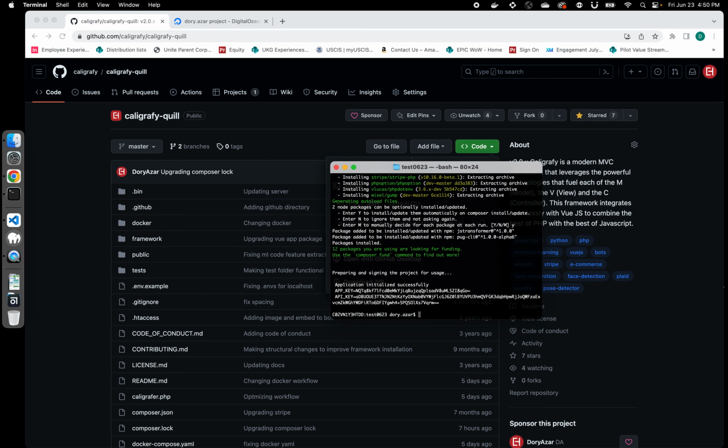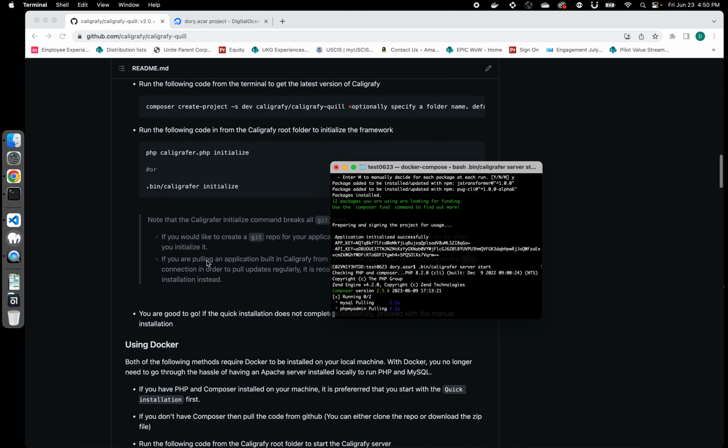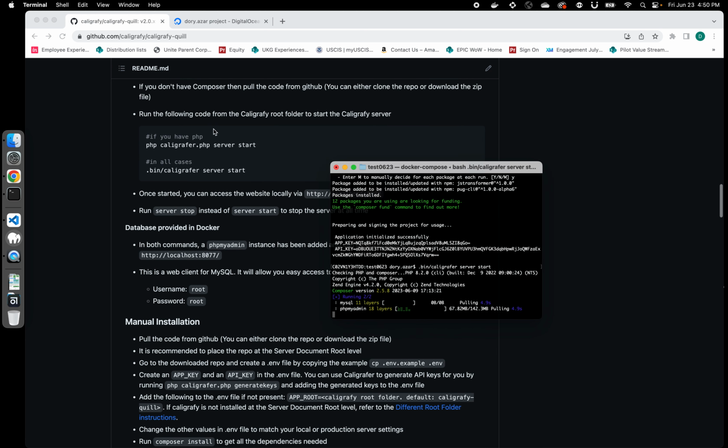Great. So now that it's done and it installed all the dependencies that we need, what we're going to do is run the second statement that is going to be key, which is running the server itself. So I'm going to go ahead and call Calligrapher again and say server start. And now watch what's going to happen. That's the statement that the documentation talks about over here, which is going to run Docker. Okay, so now it's going to go ahead and install all the virtual images for MySQL, for phpMyAdmin. Basically, it's going to set up a server for you in the cloud. Okay, well, supposedly it's in the cloud, but the image is actually locally on your machine.